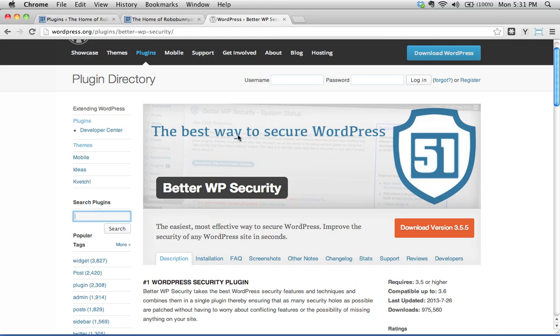And finally, the reason we want to secure our site is because bad things can happen sometimes to our site, and because even with secure sites, you might accidentally break your site or do something to damage it. And so in that case, it's very important to have a backup. There's multiple backup plugins, and there's different methods for backing up your site. But here's one that I really like, WordPress Backup to Dropbox.